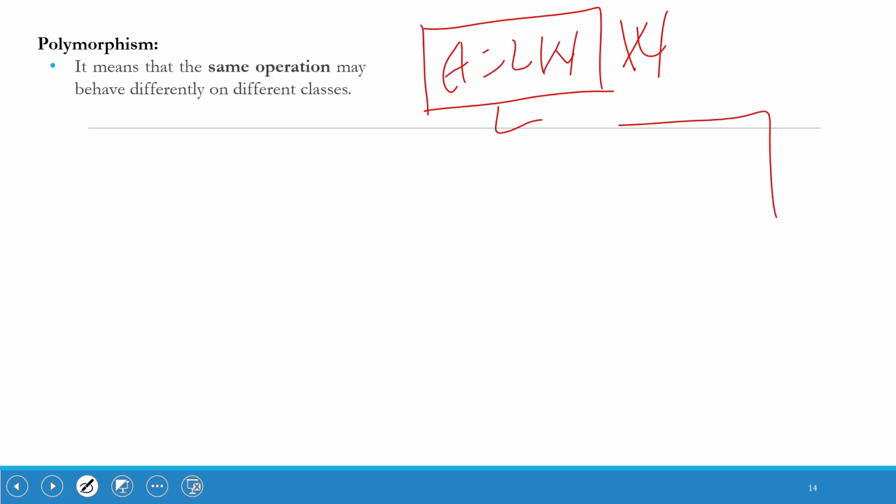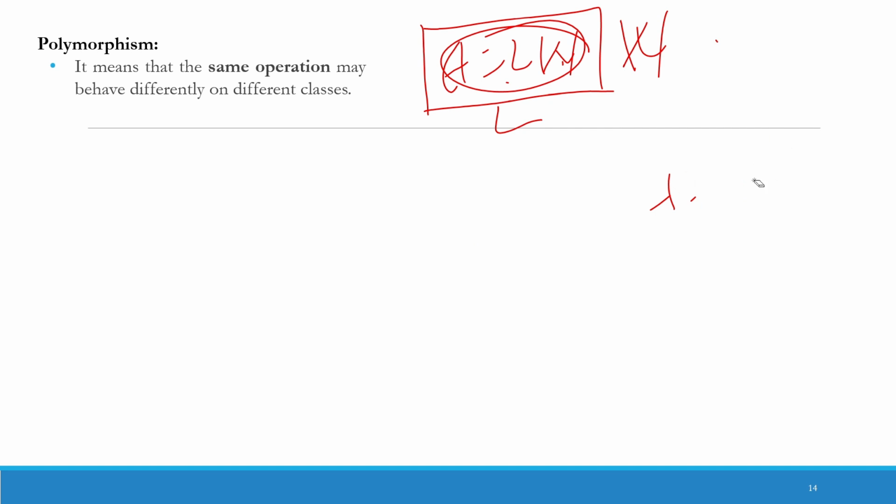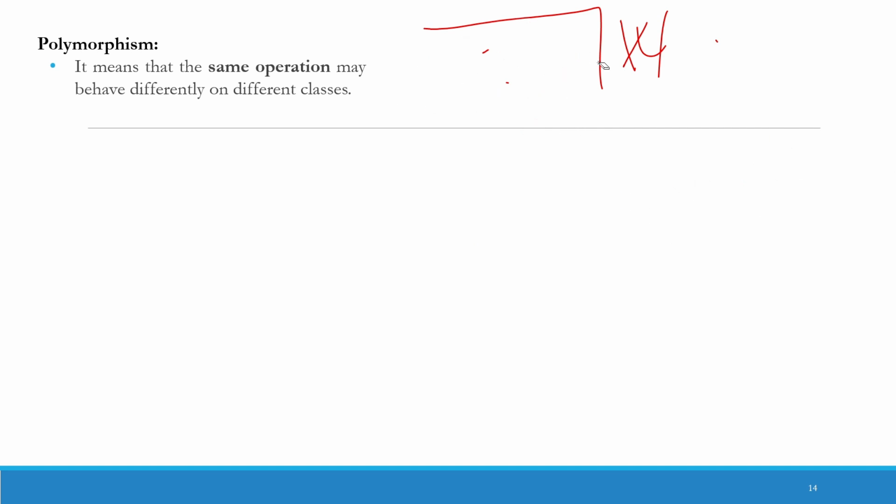The area of the square is length times length. So the formula is used differently here: here we are using L times W, and then we have L times L. Such kind of overloading is called polymorphism, many forms. Poly means many, form means shape. So this is what we mean by polymorphism.